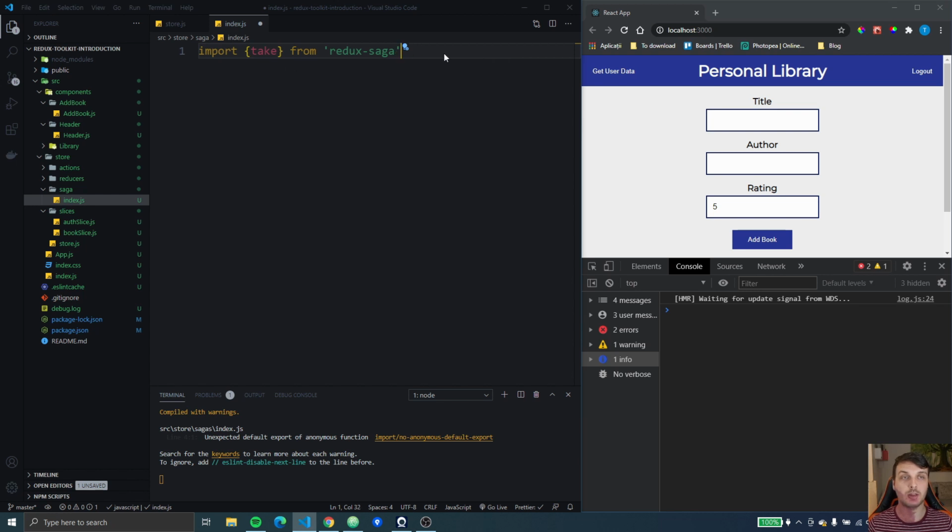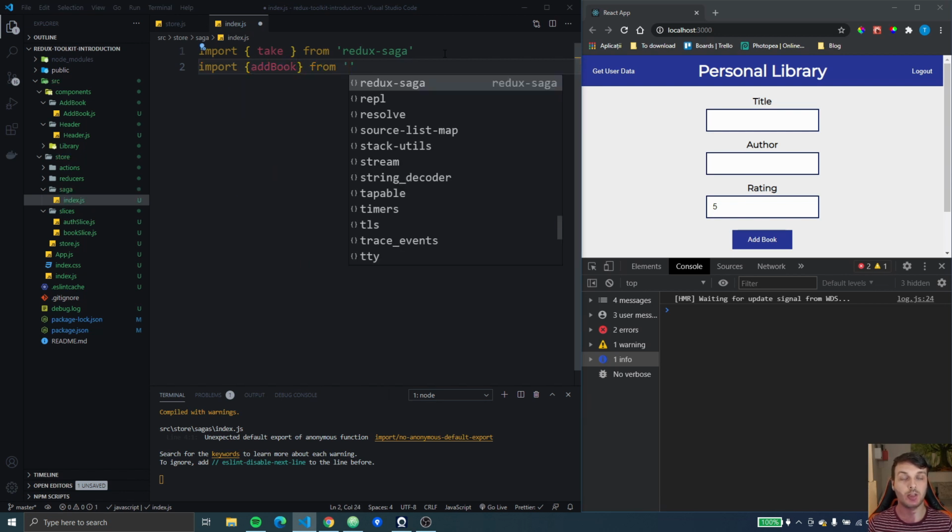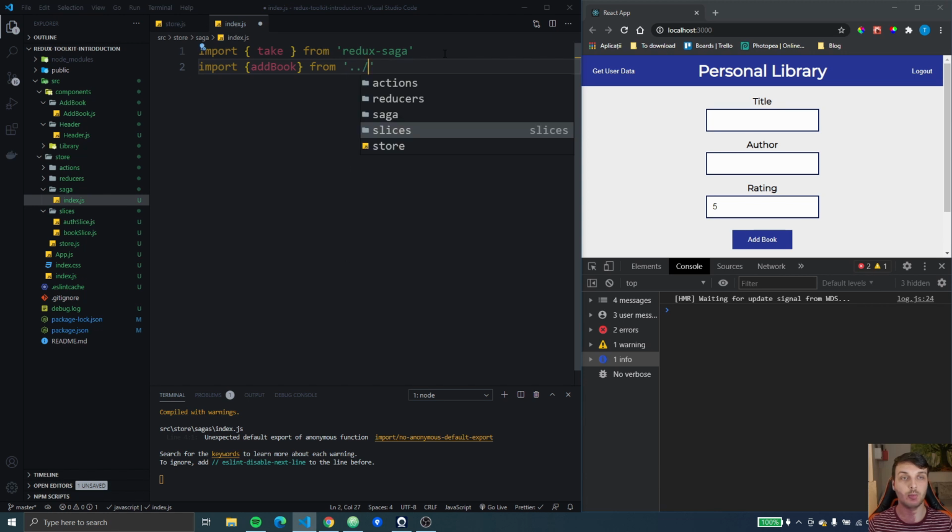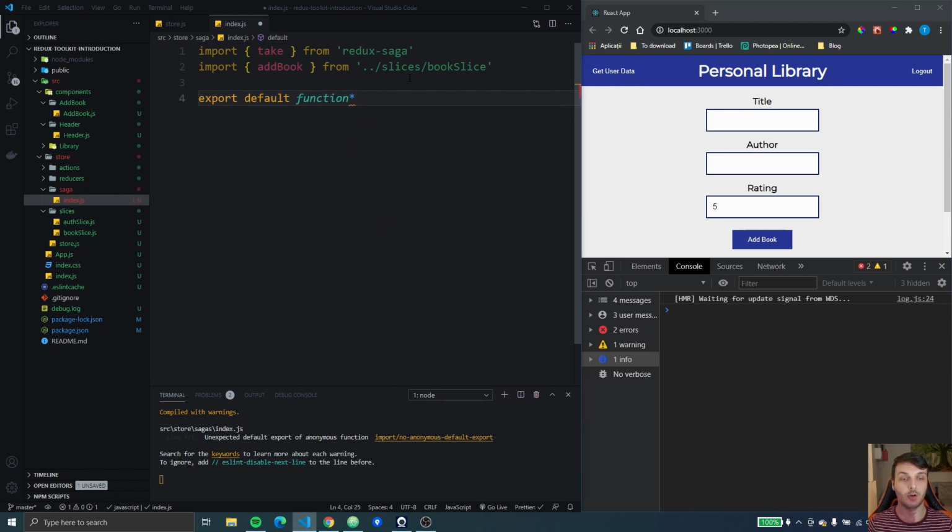We're gonna use the take from Redux Saga, and also we need to have an action to which we can respond. We're gonna use the add book action from the slices and book slice. So we will await for an add book action, and then I'm just gonna console log something so you can see that it works. Here we're going to export default a generator function.